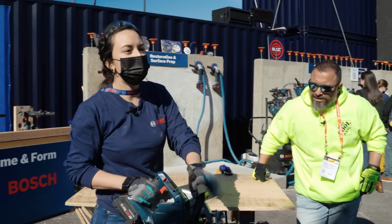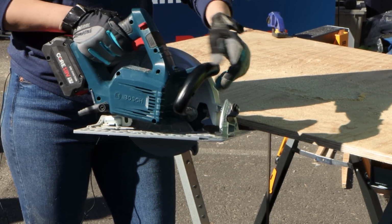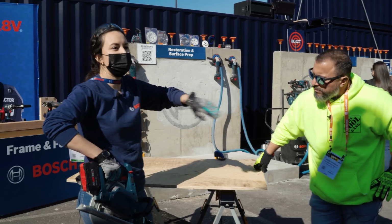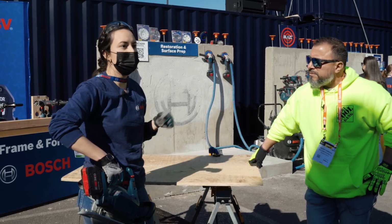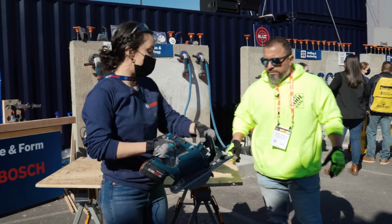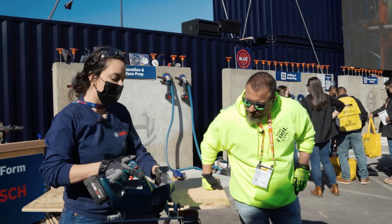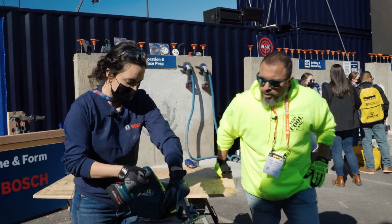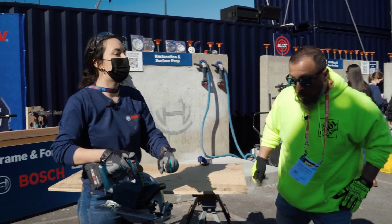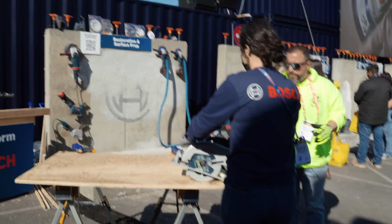Now, this aux handle is designed at a height where you can clamp 2x material to the workpiece. Boom, you can use it as a guide, as a straight cut, so you don't need to get out a track or a guide if you're in a pinch and need a straight cut on the job site. Then lastly, to add to the cut line visibility that the blade left provides, we added a cut line LED. So if you pull the trigger, it illuminates both the blade and the workpiece. Nice. Ready to give it a try?